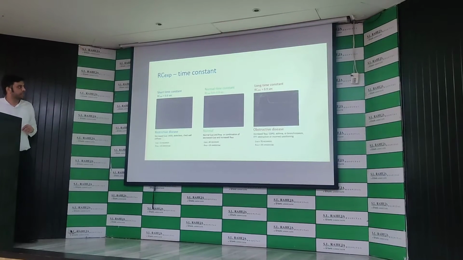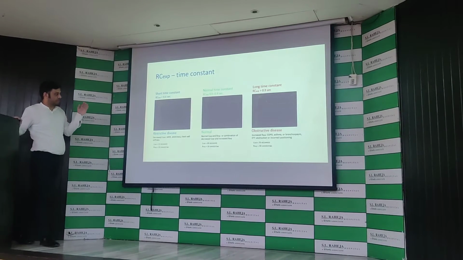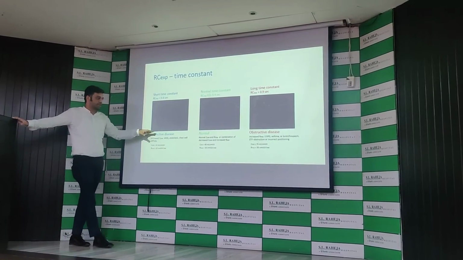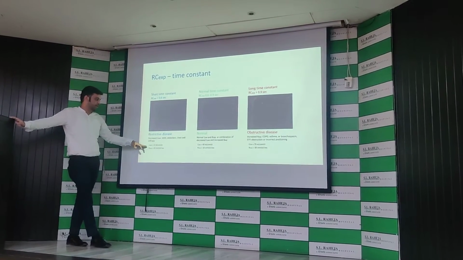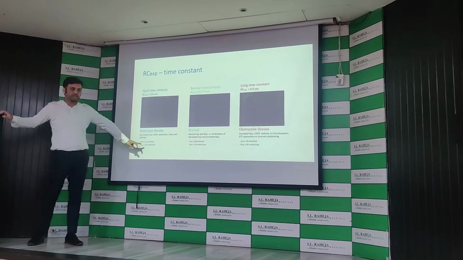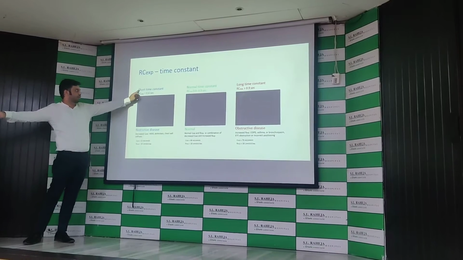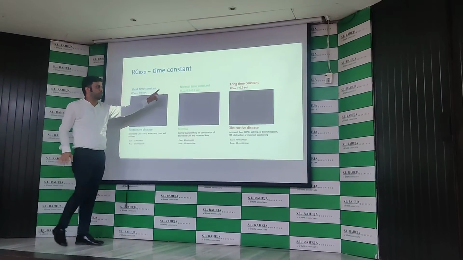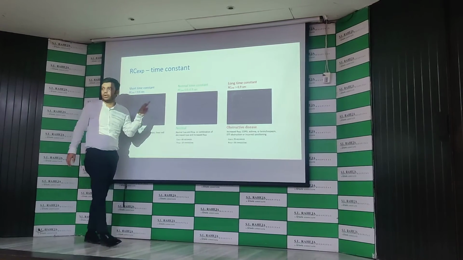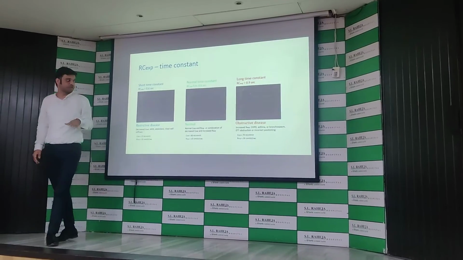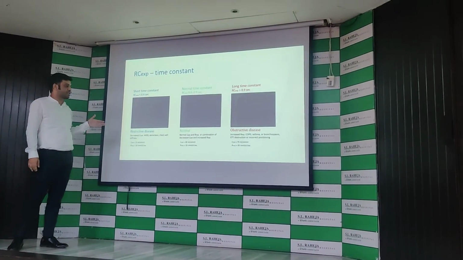So here are the 3 time constants. You will see that there is a short time constant in restrictive lung disease because there will be relatively low compliance. Here the compliance is 22, which is very low, and as per that the time constant is less than 0.6. For a normal time constant, it should be between 0.6 to 0.9, where your compliance will be around 60 ml per centimeter of water along with a respiratory resistance of around 10.